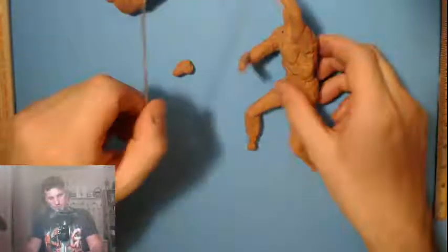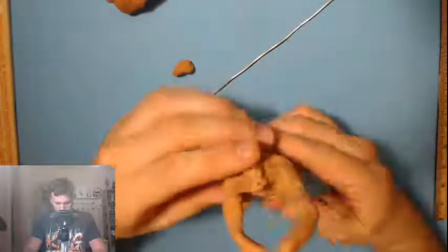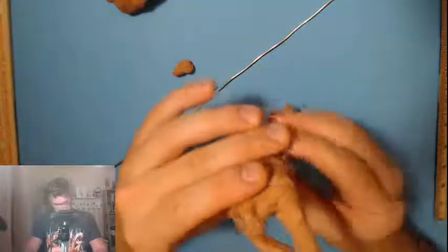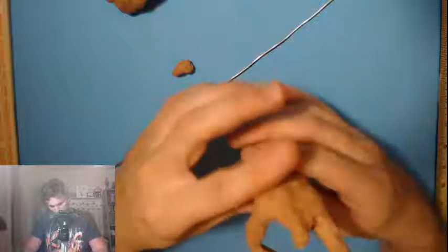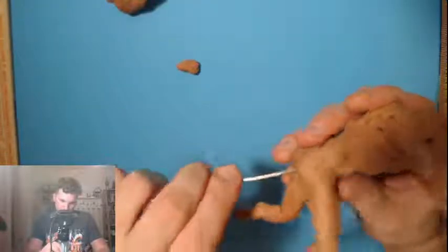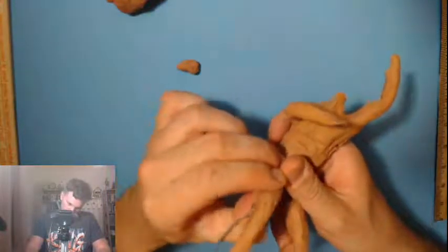All right. Now, most of the weight is going to be on this front leg. So this is where the wire is going to be hidden. I'm going to skewer this right up here, probably to there, right up through the middle of the figure, and then I'm just going to push this in through the leg.